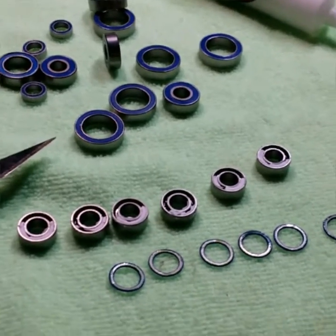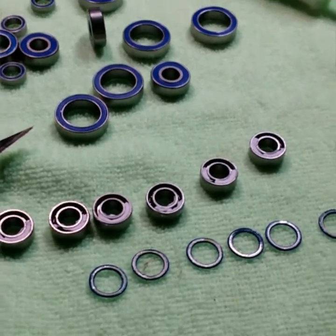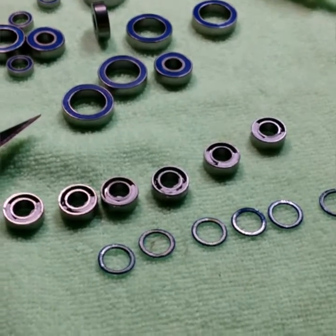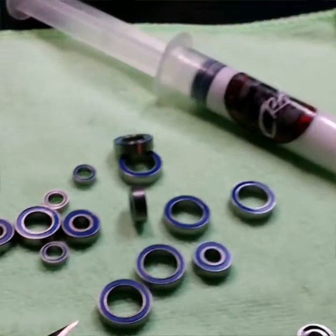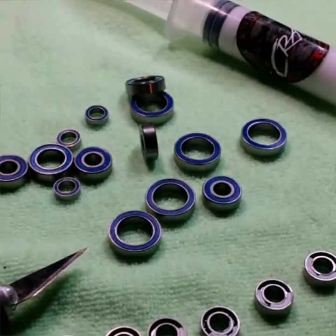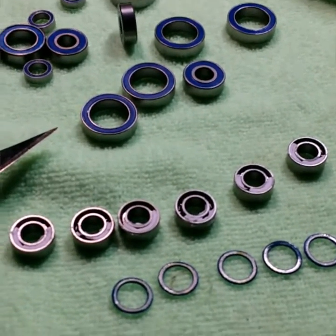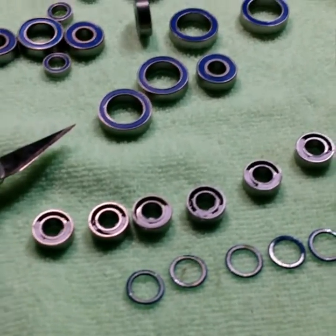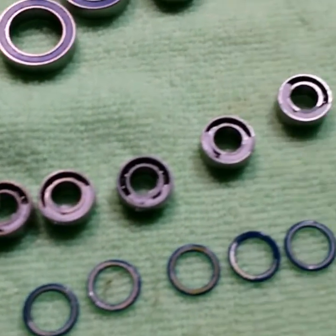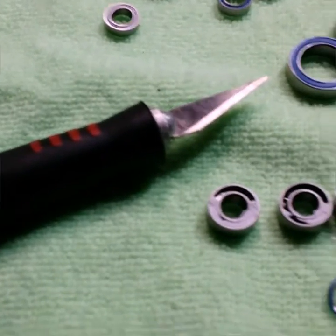Moving on, this is another use we found for Cookie's Crap all-purpose grease — it works amazing in bearings. For instance, these stock X-Ray bearings: right there in the manual they say please use bearing grease or oil. For the most part I use Mobil 1 Super Synthetic oil in these bearings, but I tried the grease and it works so well. You only have to put a little semicircle of grease on there after you've pulled the seals out using an exacto knife or hobby knife — just be careful with the seals.